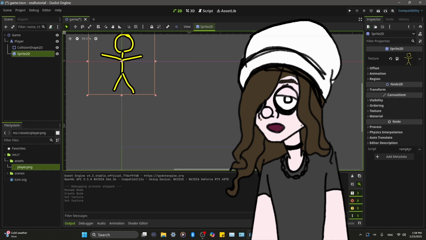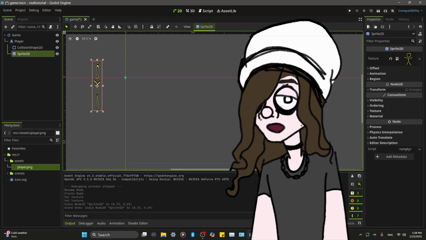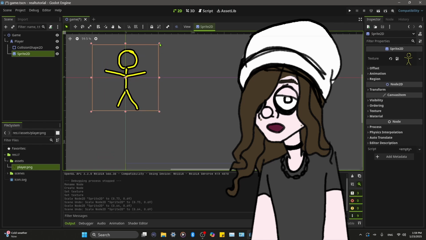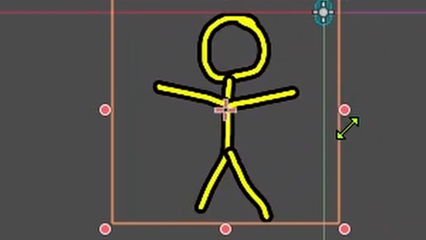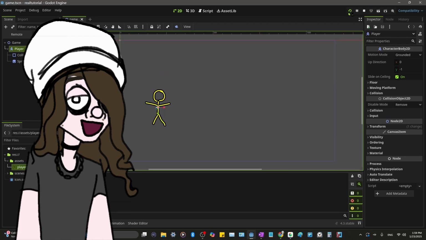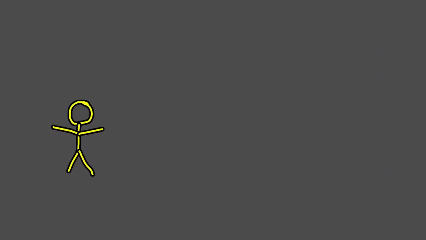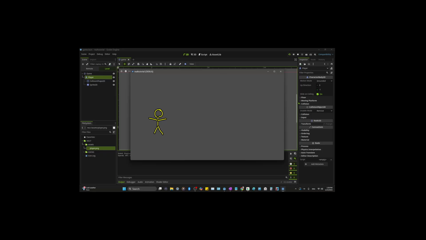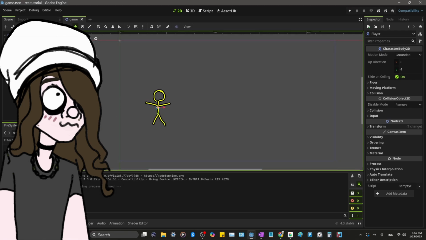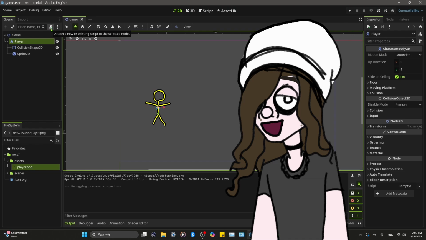A little big. If you want to be able to squeeze it, but you don't want it to squish like that, you can hold shift and it'll keep its proportions. That's good, right? We have our player now, right? So now that we have a player, we should be able to play a game, right? Kind of just floating there. Why is the character not moving? Well, this character body does not have a character controller. There's an interesting cool thing about Godot here. You see up here, there's this scroll looking thing with a plus.